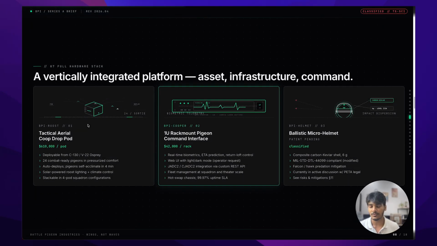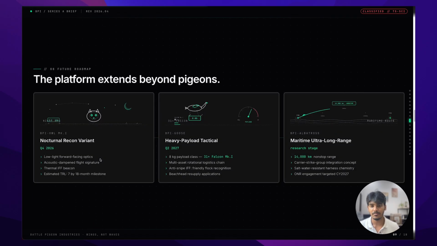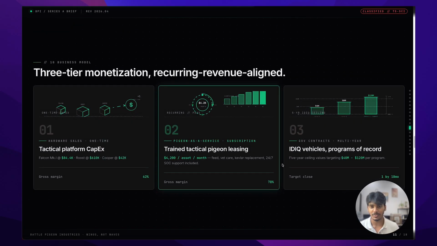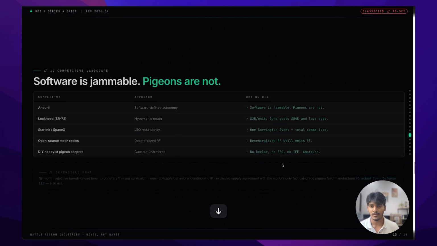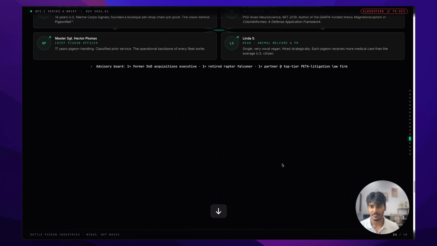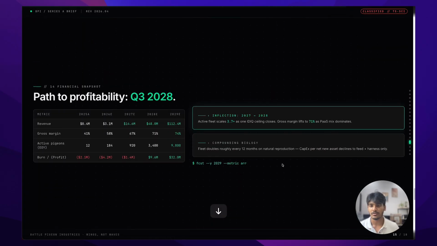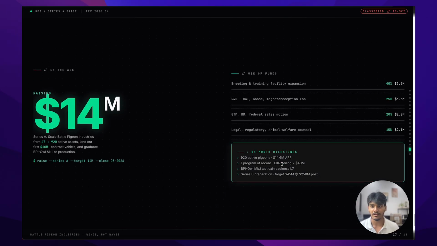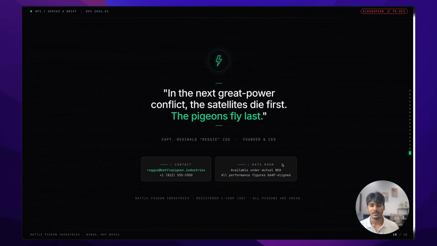Now, coming to the part where, in the second prompt, I told it that I would like to see some animations and some visuals. Claude has done its best to create some animations and visuals here. I really like these animations. And then you have your regular things, and a few more animations here. And that's about it. So this is the slide. You have your team, you have the financial tables, and then you have the ask. And this is the conclusion.